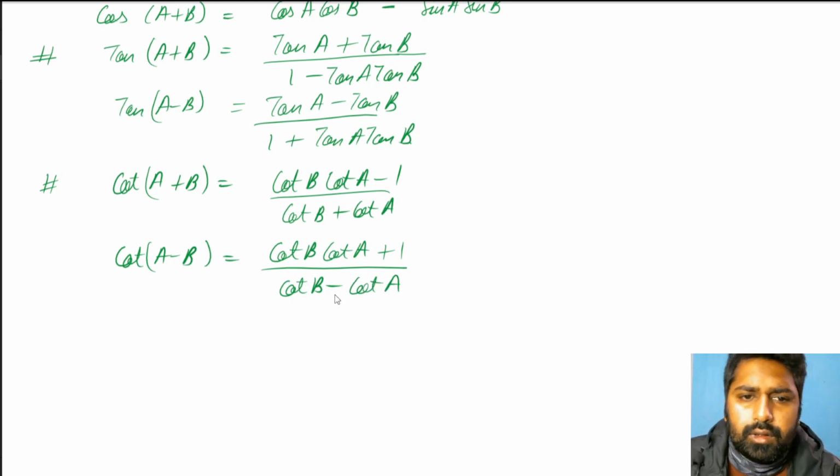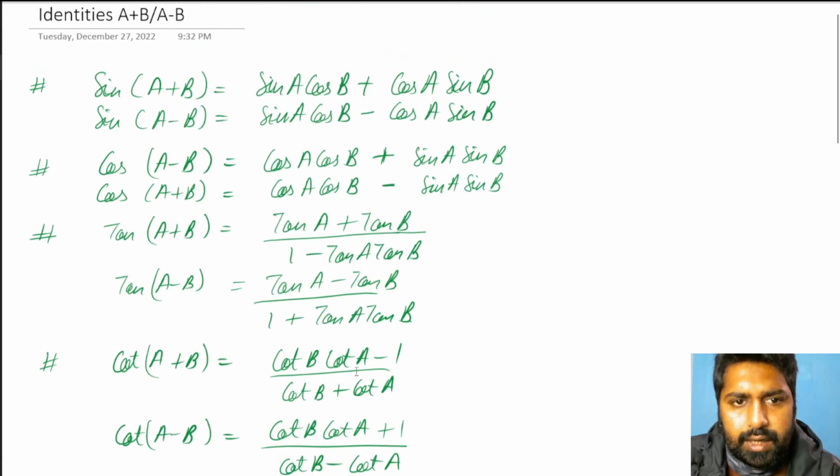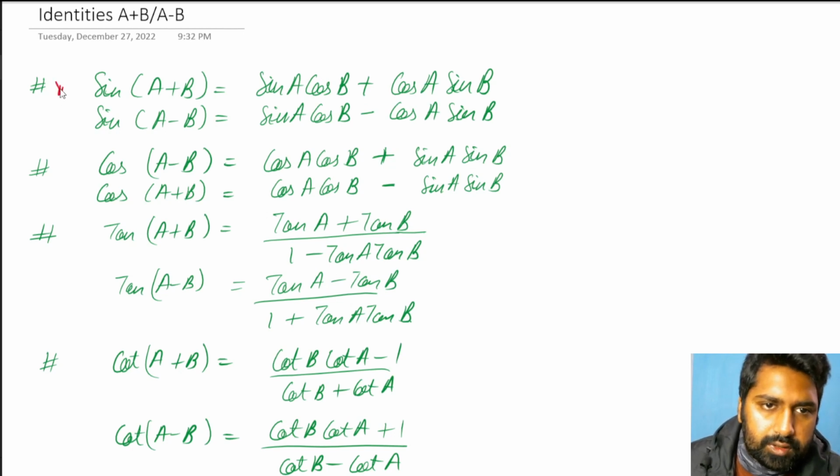Okay, so these are pretty much your identities. Sine a plus b is sine cos cos sine. If it is plus, put plus. If it is minus, put minus. Cos a plus b or a minus b, cos cos sine sine. If it is minus, put plus. If it is plus, put minus. Tan a plus b, the format is tan tan upon 1 tan tan. If it is plus, put plus, and in the denominator change the sign. If it is minus, put minus, change the sign in the denominator. Cot is very rare, so don't focus too much on this. Only majorly focus on these.